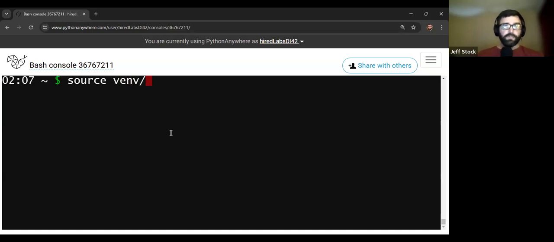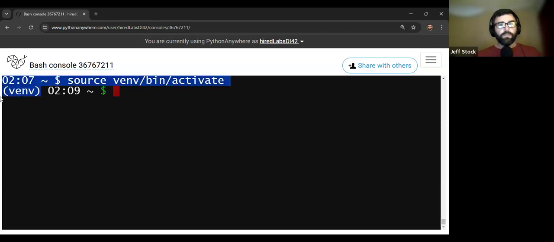It's just a good standard training sort of thing. And then I'm going to use tab complete to get bin. So B and then tab, and then bin comes up, and then A for activate. And this is the command: source, the name of your virtual environment, /bin/activate. When I hit enter, you get parentheses and the name of my virtual environment. That should match here, shows up here on the left. And that's how we know we're inside of this virtual environment.